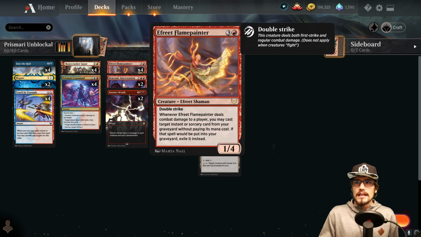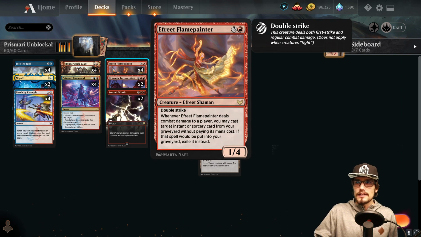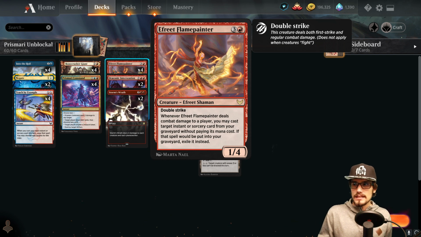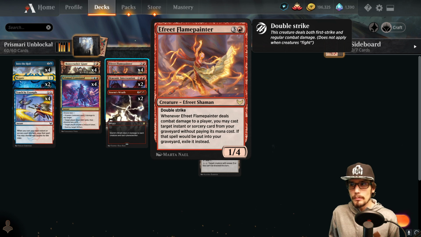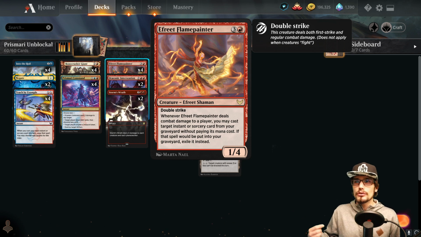So the main card that we built around here is Efreet Flamepainter, CMC 4, a 1/4 with double strike. Whenever the Flamepainter deals combat damage to a player, you may cast target instant or sorcery card from your graveyard without paying its mana cost. If the spell would be put into your graveyard, exile it instead.